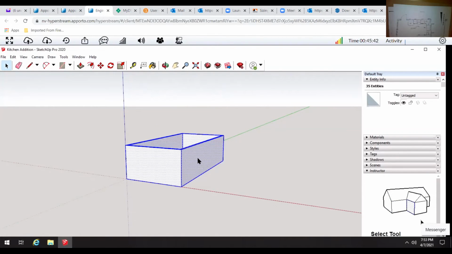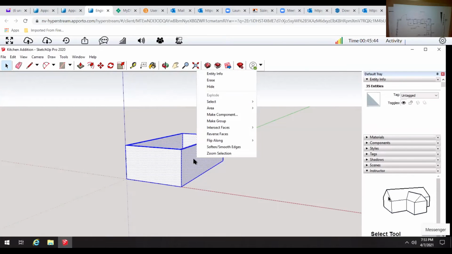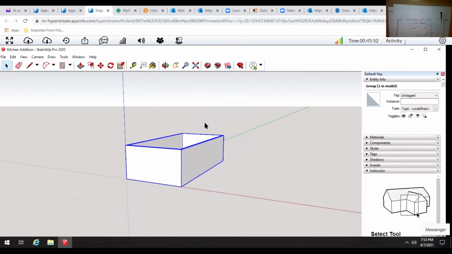Then you're going to right click and go to make group. Good. So now you have grouped all the walls together as a group, and that also saves space.